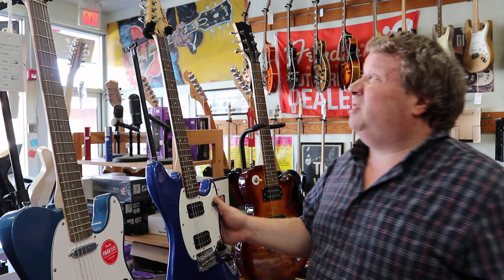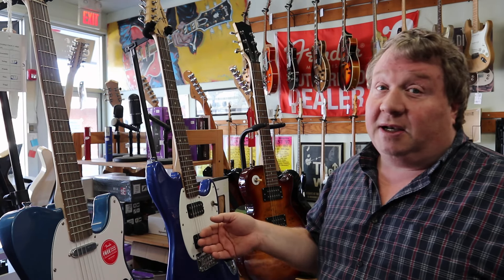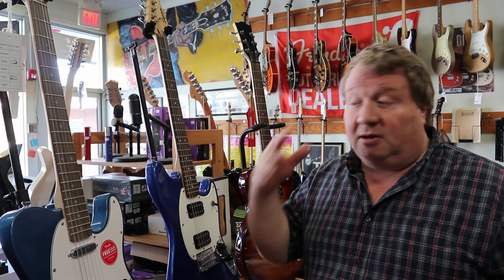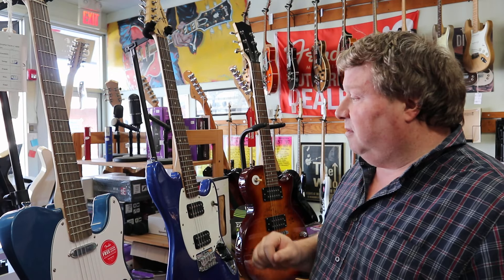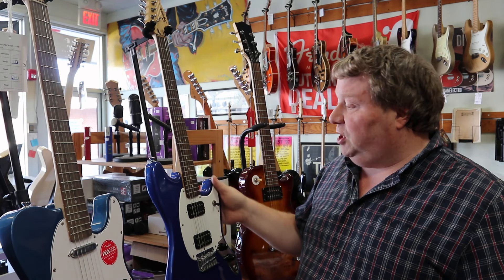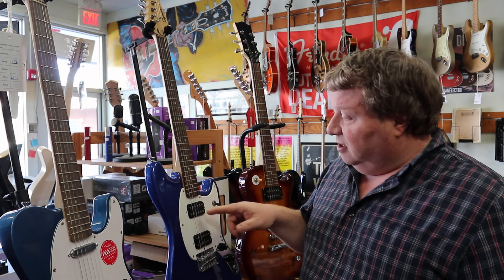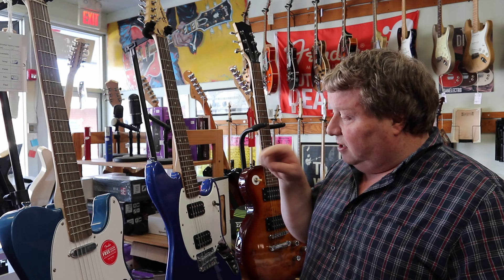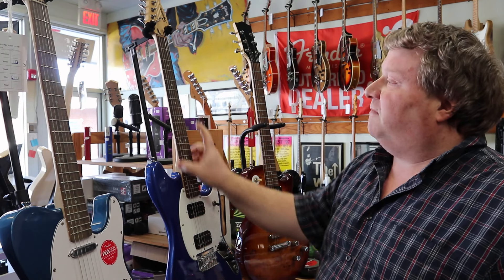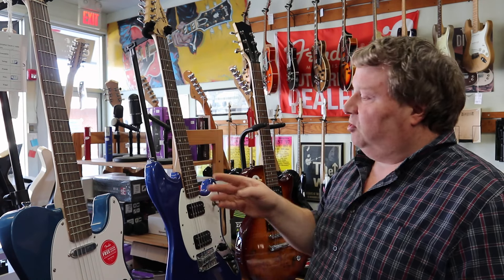Here's the Fender Mustang — this is the cheapest. Street price on them is $199 I think. This is a Squier series and it's probably $299-ish. There have been lots of price increases over at the Fender factory lately. But this has for years been the cheap, cool guitar. Two humbuckers — once again, ceramic magnets. Some fit and finish issues; sometimes you get fret sprout happening real soon, or just kind of uncomfortable edges in general.